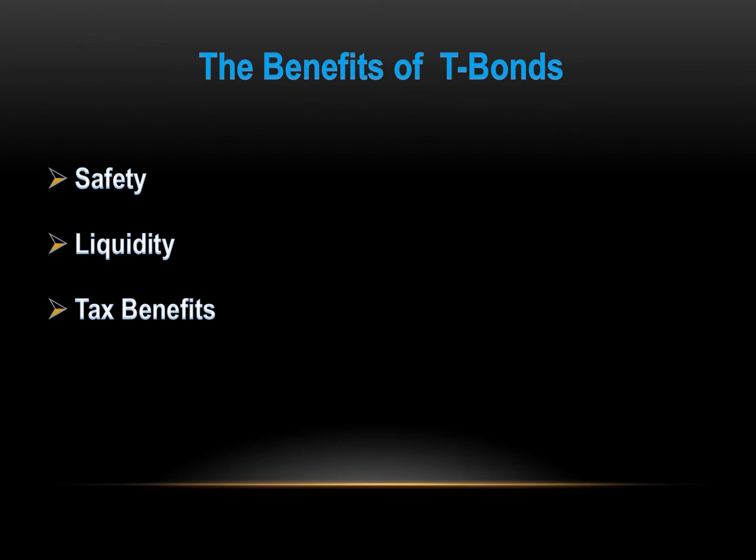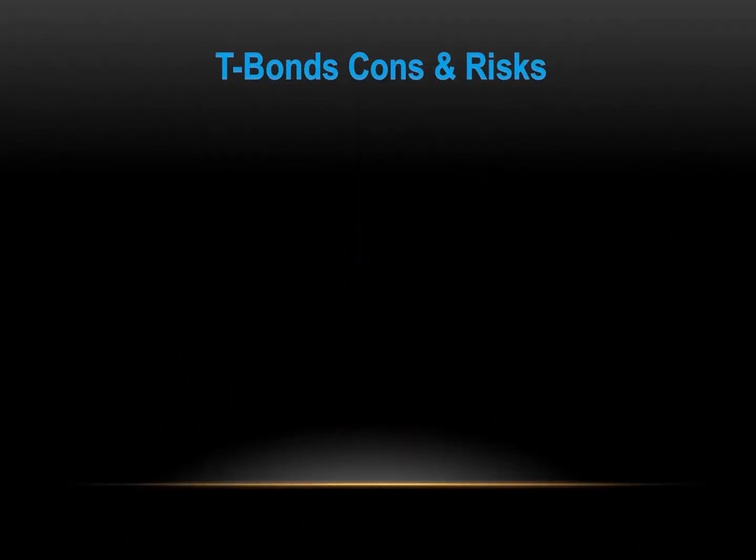However, each financial tool has its own risks. Before investing in treasury bonds, you should be fully aware of the different disadvantages and risks related to them. First is their low yield. Yes, they are safe, but they don't exactly make you feel like you've won the lottery. The rate of return is different between bond issues, but even if you keep them until they mature, their returns remain comparatively low. Other instruments that are riskier tend to offer higher returns.